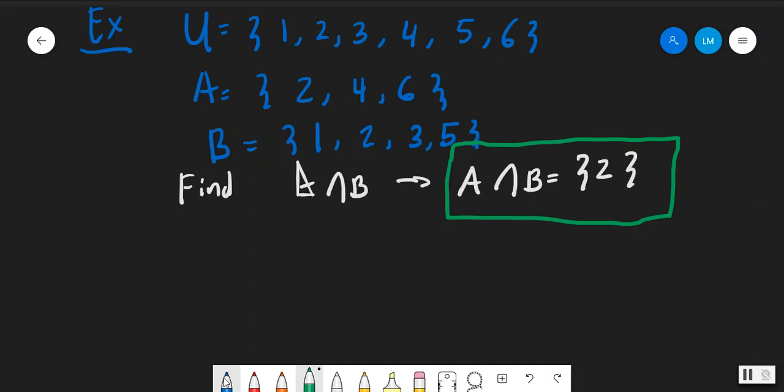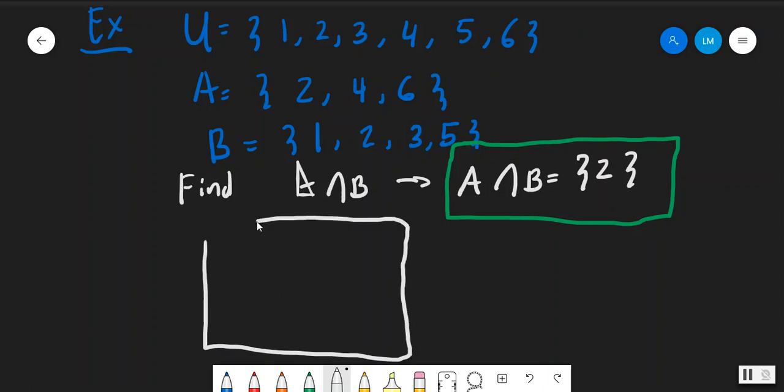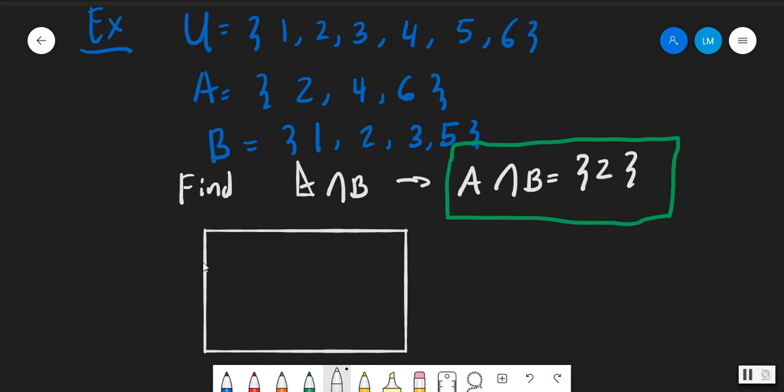And if you're wondering what a disjoint set looks like, if we go back and think about what we mean by disjoint sets, you can just look at the sets like this: you have A, and then you have B. That would mean that you have two sets which have nothing in common.